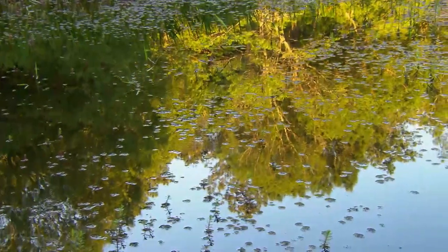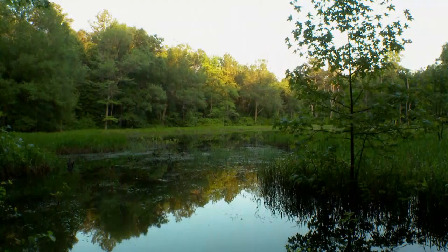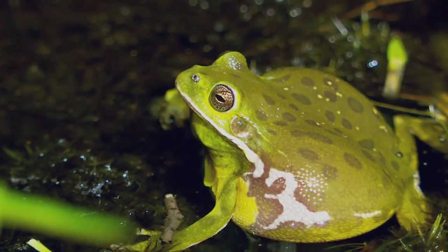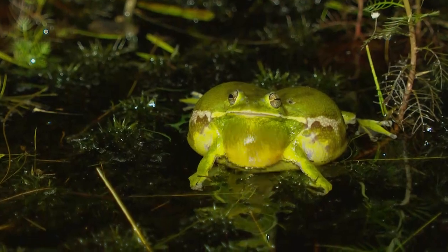But for several other local amphibians, the breeding season is in full swing. Carpenter frog, hear that? A fact that becomes increasingly apparent as day turns to night. When we arrived here, it was light out, it was quiet, there was some bird calling, but tonight, it's like a symphony orchestra. This soundtrack comes courtesy of one of the Delmarva Peninsula's most raucous inhabitants, the state-endangered barking tree frog. Early June is peak breeding season, time for these arboreal amphibians to descend from the canopies under the cover of darkness and float tennis ball-like across the surface of the water.